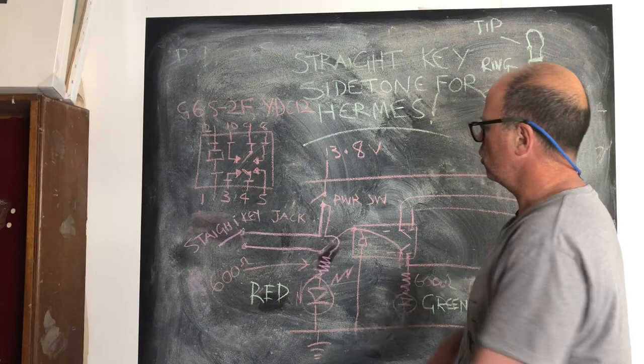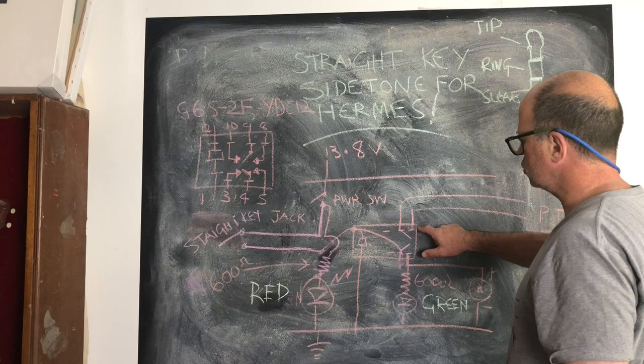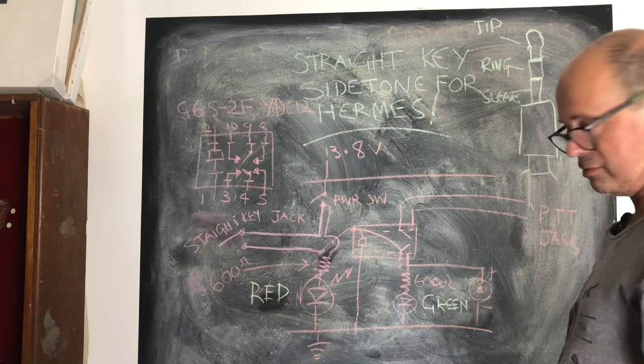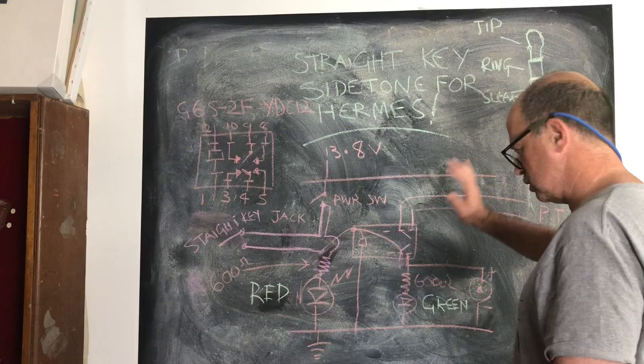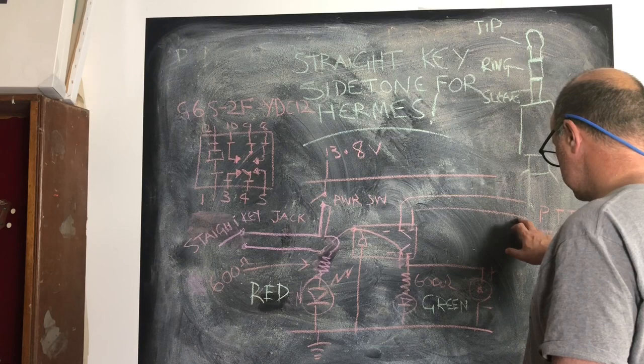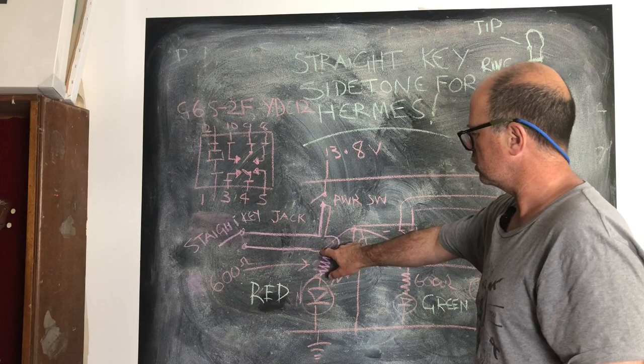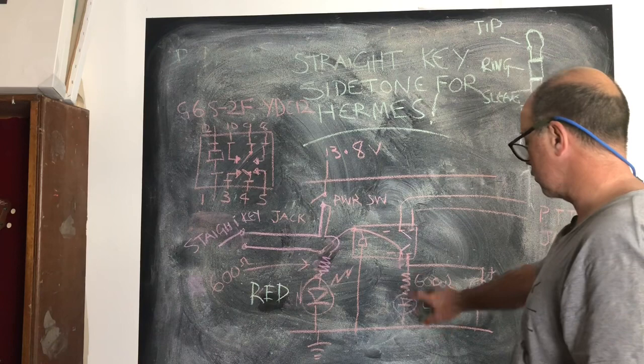When you close the key and the relay coil is activated, what it does is it closes two of these contacts. Now, one of the contacts has no voltage applied to it, so we don't want to be feeding voltage back into our Hermes. It might not like having voltage fed into it. So I was, you know, thinking about using a microcontroller, but there'd be voltages present. I just worried I was going to stuff things up. Diabolically simple. This will close the jack on the Hermes, and your push to talk jack will be activated, and the thing will go into transmit. It'll also close this contact, which is also connected to our 12 volts off our straight key. And what that's going to do is it's going to light a green LED, which once again has a current limiting resistor in series with it.